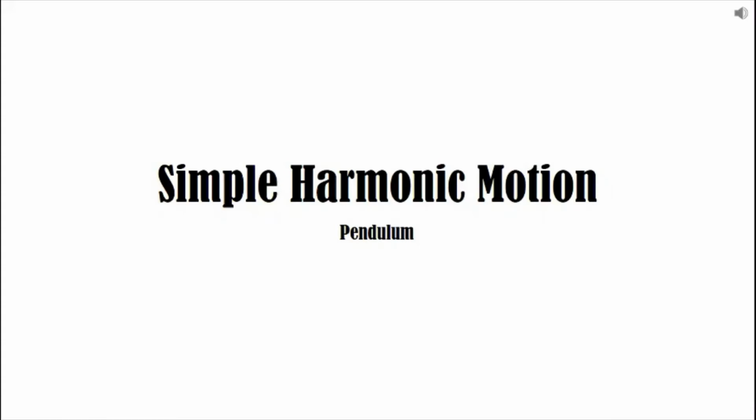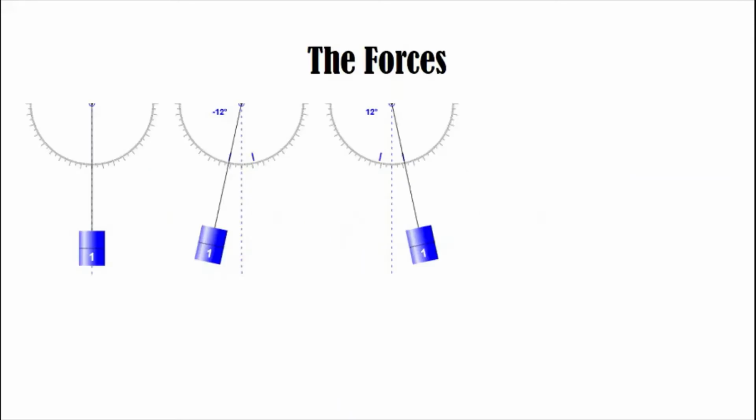For this second installment of simple harmonic motion, we are going to determine how to come up with the expression we have for the period of a pendulum. And to do that, just like we did with the mass and spring system, we are going to look at how the forces relate to the wave motion of the pendulum.